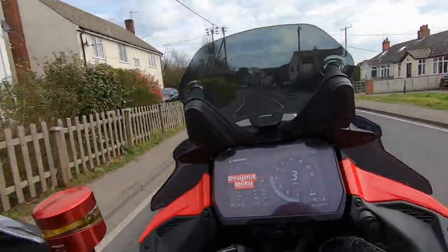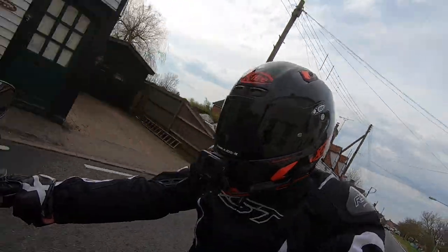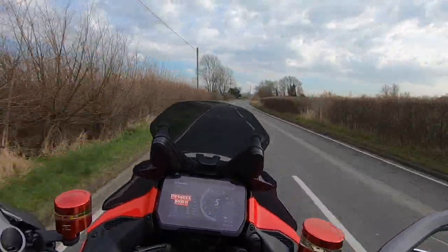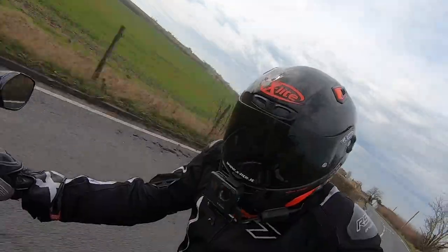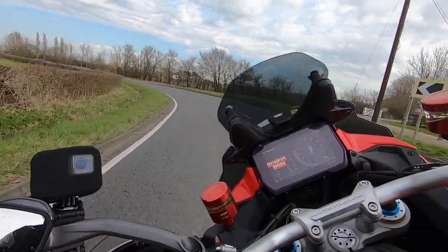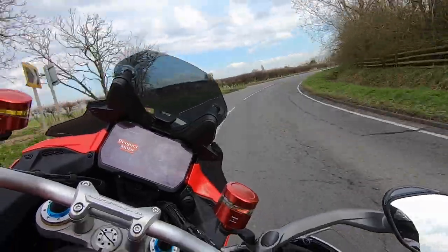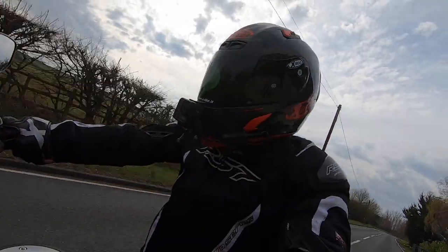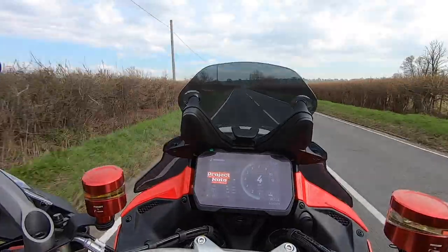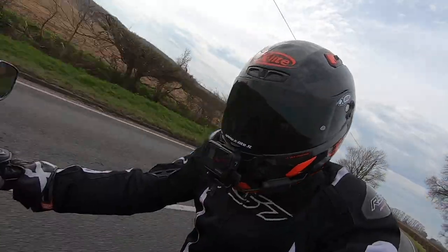But it drops in and then it kind of drops a little bit more. All right, so yeah, I've been riding this Pikes Peak a little bit and man, what a crazy bike. But this is so easy, so sharp handling and precise. You just steer this bike with your bum. You put no effort in on the foot pegs. The Multistrada V4 is effortless anyway, but this, it's just unbelievable. And if you do move about on the bike a bit, the suspension is so good in the mid corner, and as you get on the throttle, you would not think you were on a big bike like this at all.